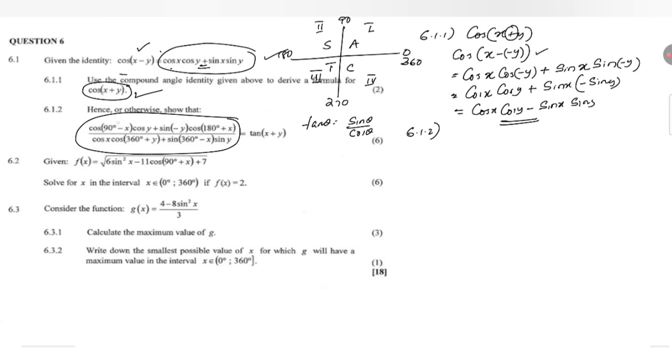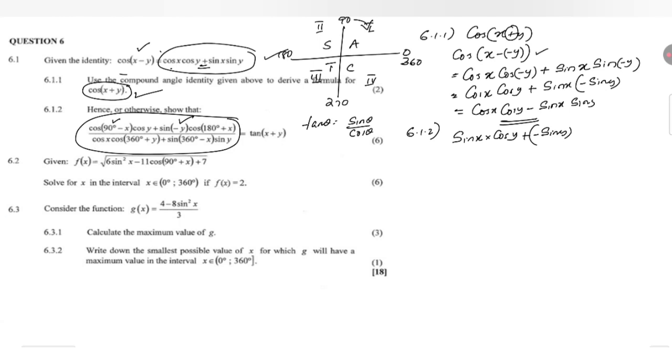First one is what, guys? cos(90 - x). As I said, where is 90 minus x? 90 minus means first quadrant. In the first quadrant cos is positive. All positive means cos positive. Because of 90, you can't write cos there. What are you going to write? sin x times cos y. Plus cos of a negative angle, sine of a negative angle. What will happen? The negative sign will come out, which is going to be minus sin y. Let me put a bracket because I wrote the negative there.